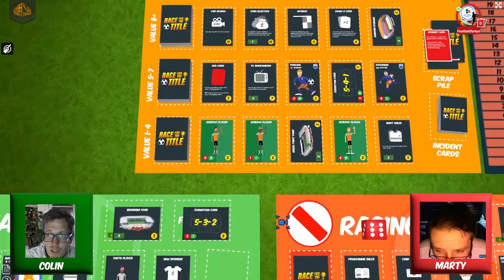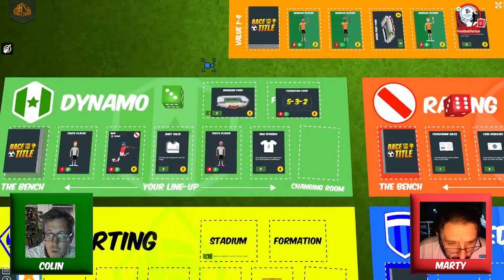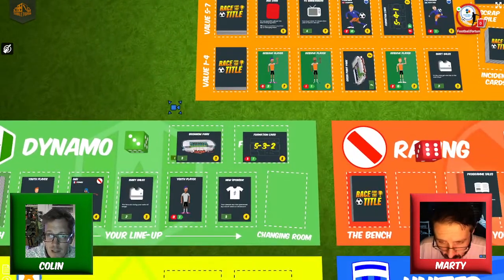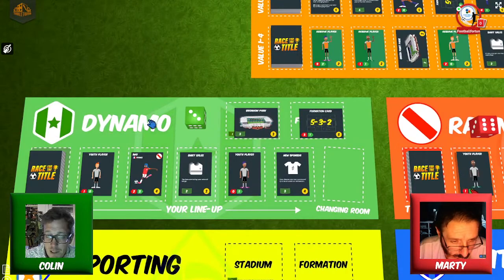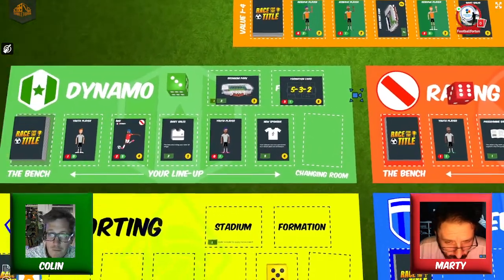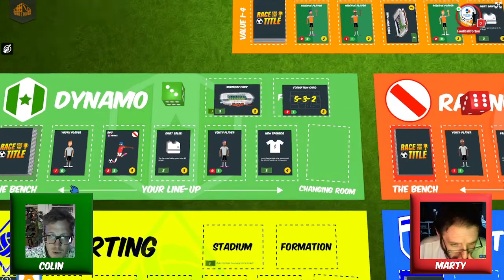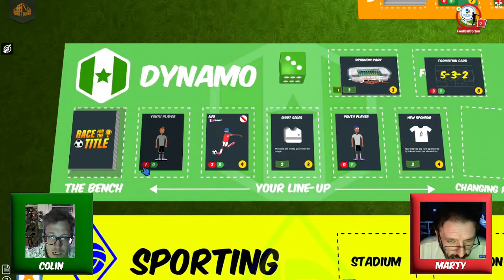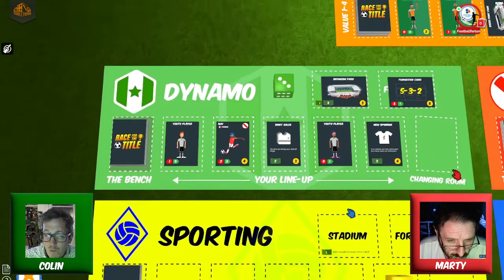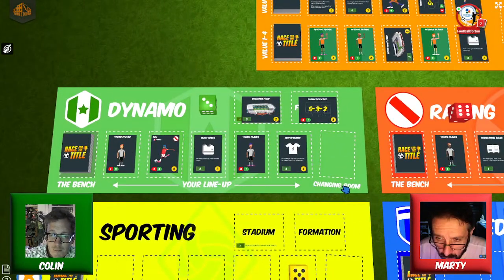So one card we've not seen come out in this game is in the top value row, and it's a youth coach card. What that card does is once you've got it in your lineup, it's there permanently, and you just put it to the side as you do with an incident card, and it permanently boosts your youth team stats +2 in every respect. So this youth player here would become a 3 and a 2, and this one would become a 2 and a 3.